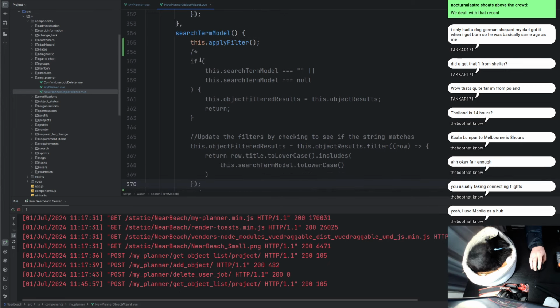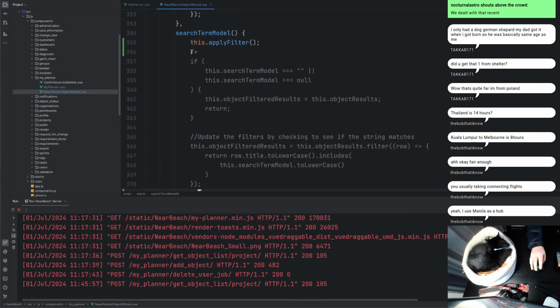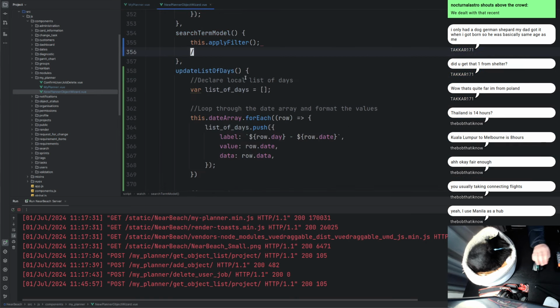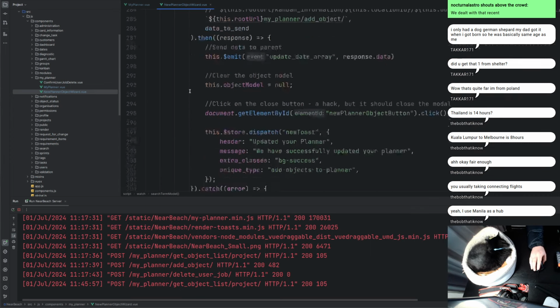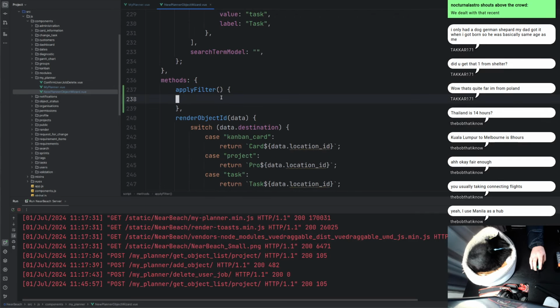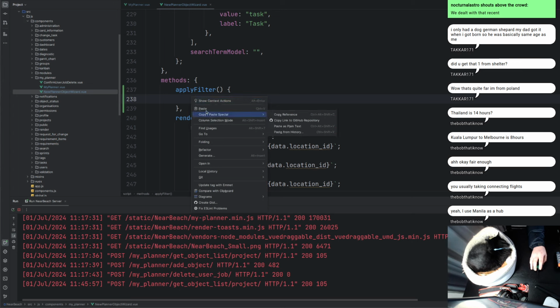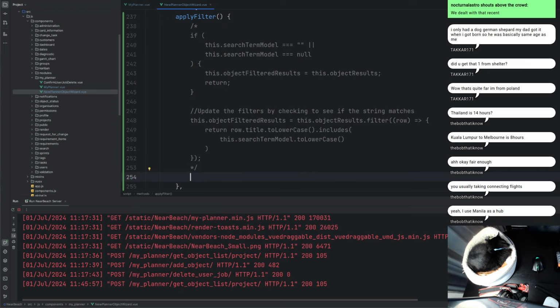Cool. Yeah, I tell you what, let's cut that out. Let's go up here. So apply filter. I'm going to paste this in for reference only. So what we want is we want a local version.